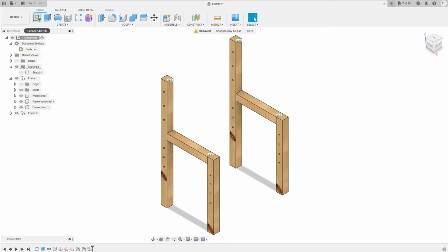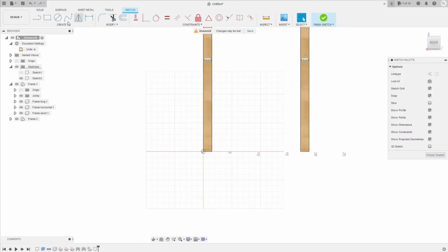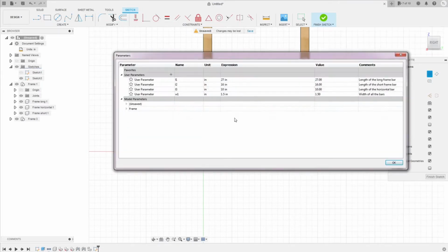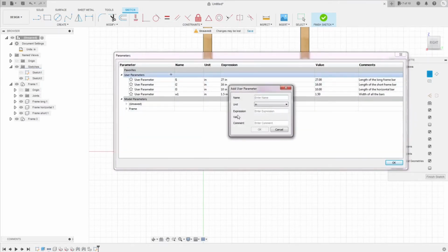Now I will need to sketch for the seat component. It's gonna be 1 seat bar and 1 seat board. I will add the new parameter, which is the seat width. I got the wood for 16 inches, so I choose 16 inches. It will be the width of the seat.